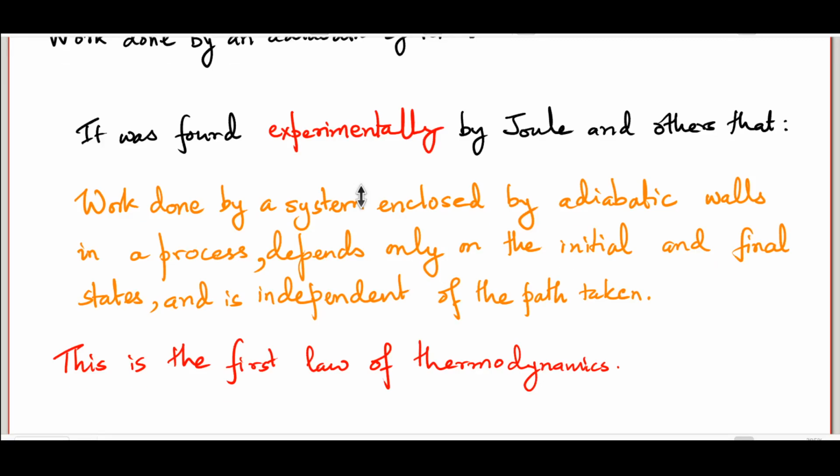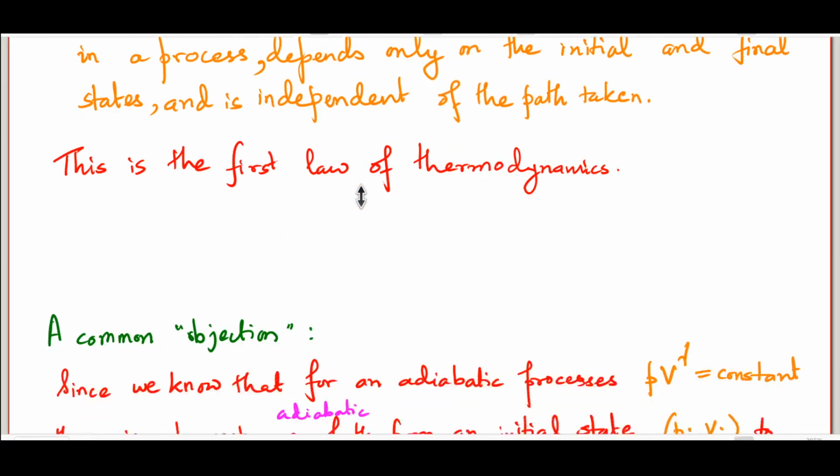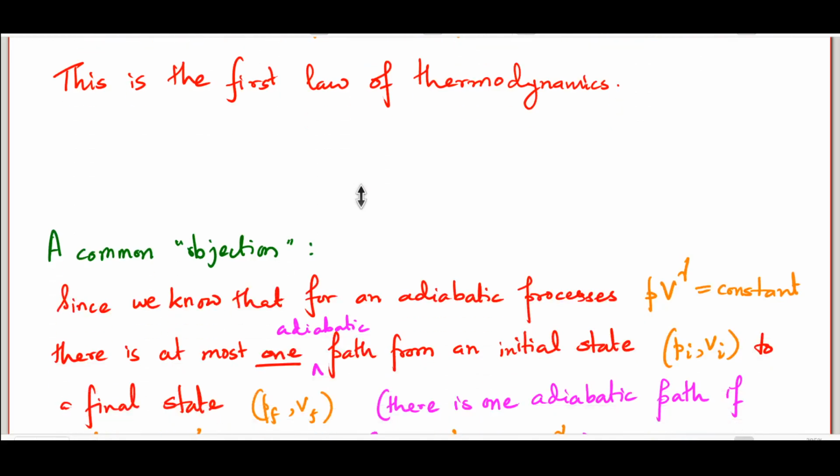But before we go to that, let me deal with something which is often raised as an objection to this statement. Now, many students would already know that the equation for an adiabatic process is PV to the power gamma equal to constant. Of course, some of you, the more acutely aware of you, would realize that what we are really saying is that PV to the power gamma equal to constant is actually an adiabat for an ideal gas.